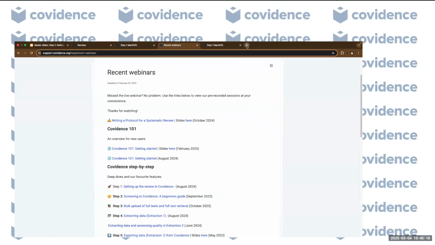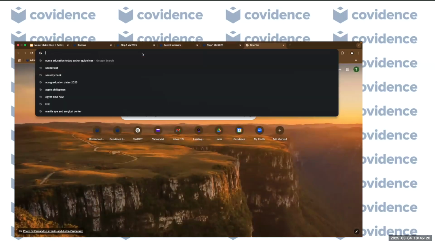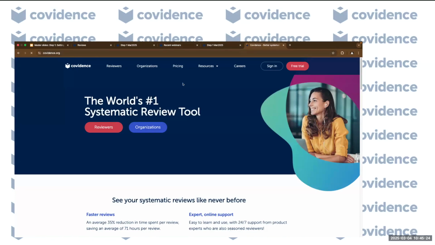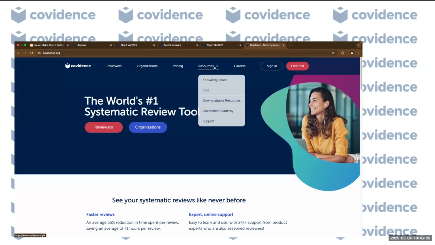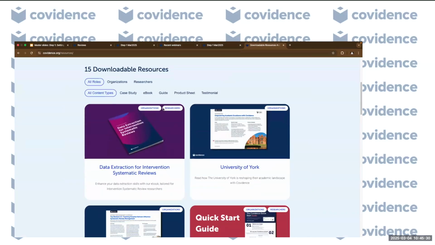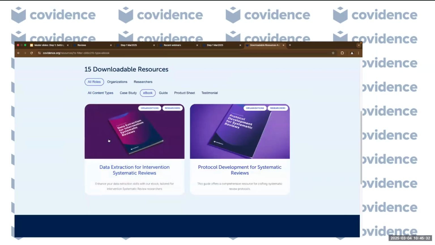On our website, you can also download some ebooks that we have just launched. If you go to our website, click on resources, then downloadable resources, and then ebook, you'll find these two ebooks. One is for data extraction if you are doing an intervention systematic review, and one is for protocol development.